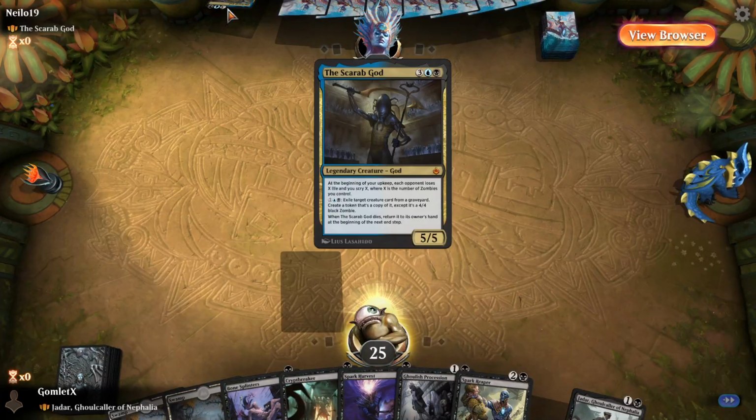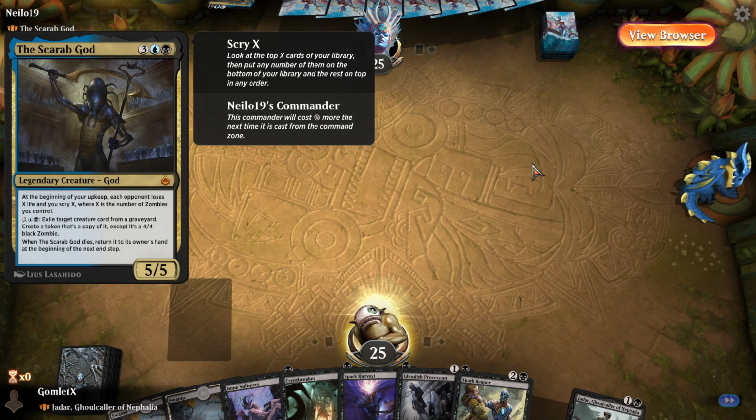So we'll show off the Scarab God while our opponent is choosing here. 5 mana for a 5/5. At the beginning of their upkeep, each opponent loses life equal to the number of zombies they control, and they scry that many cards as well. They can also, for 4 mana, exile a creature card from any graveyard to create a 4/4 zombie copy of it. So the Scarab God, a very, very good card here.